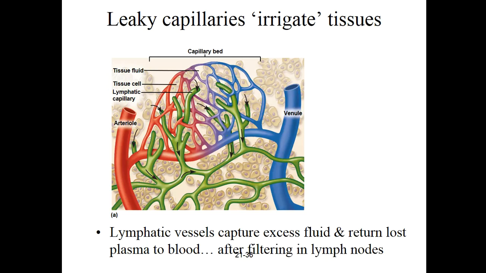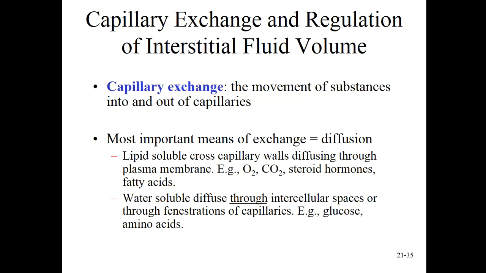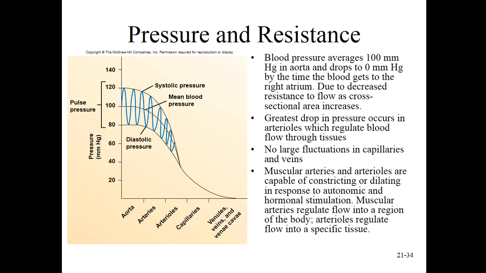I want to make sure you guys understand how capillary exchange works. Wait one quick second. Going back to this, I just remembered. Which of these blood vessels has valves? The aorta? Well, yeah, the aortic valve. That's part of the heart. But which of these vessels has valves? The veins. Why do the veins have valves?